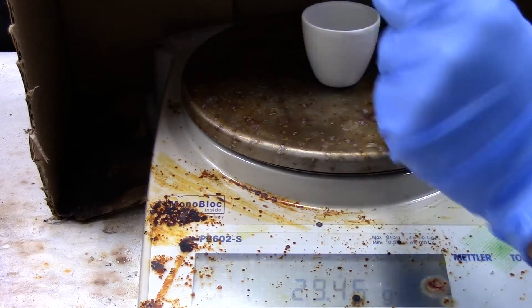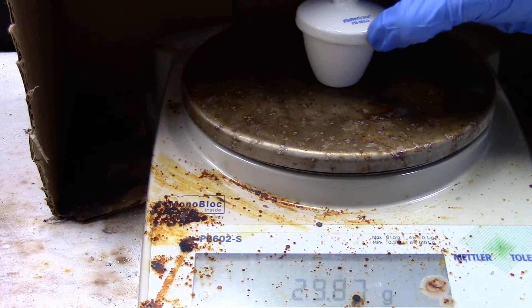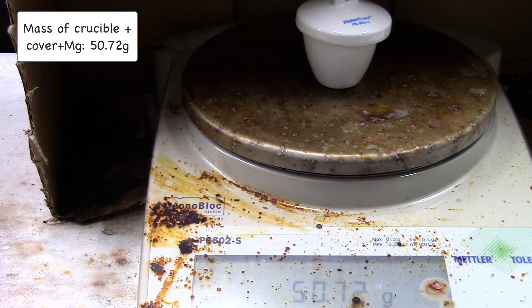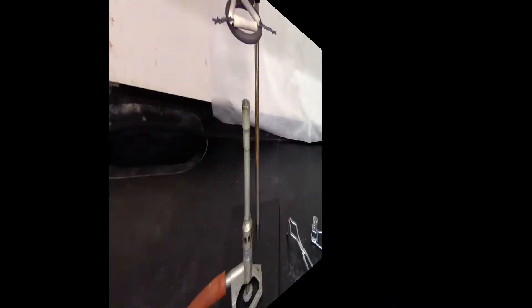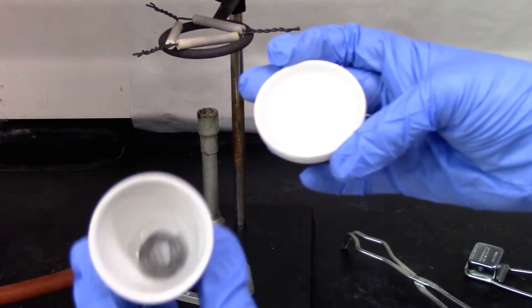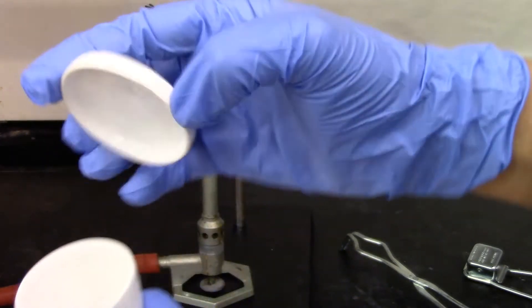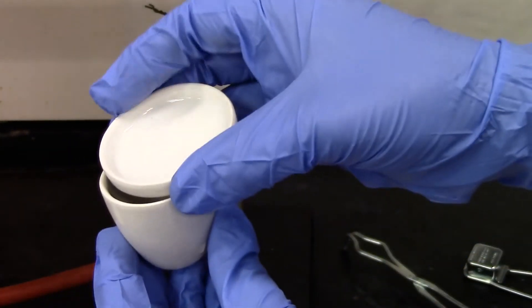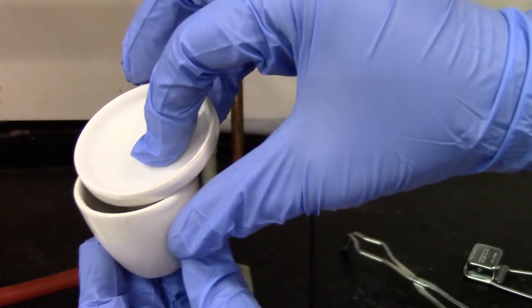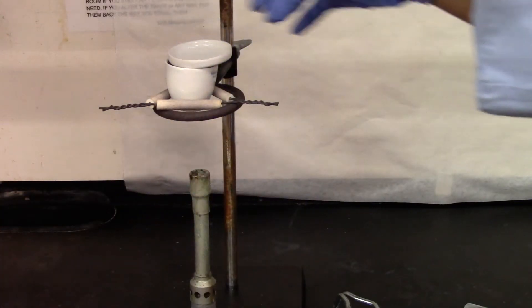I'm going to add the coiled magnesium ribbon. So I'm going to place my crucible with the magnesium ribbon and the lid and keep it partially open like this and place it on the clay triangle.